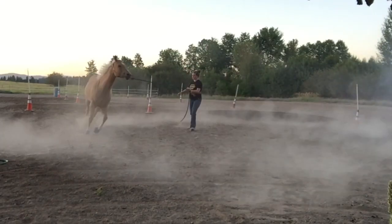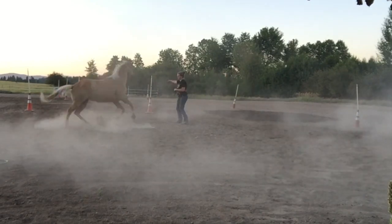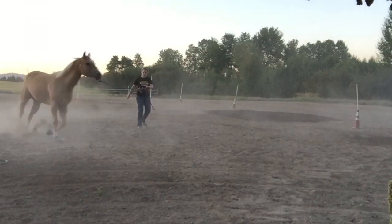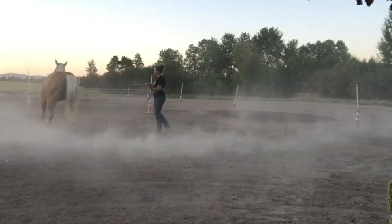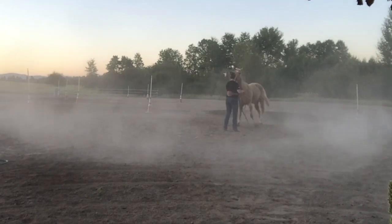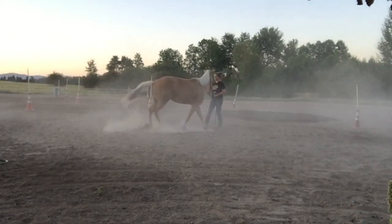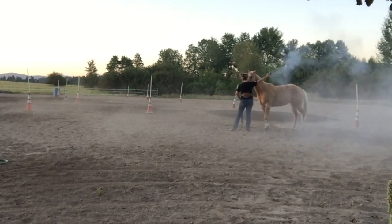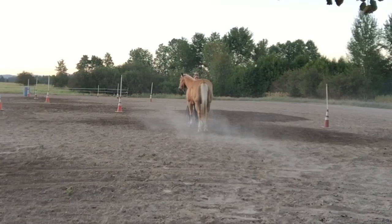Oh, she was too reactive on that one. So we're going to keep her moving her feet again, and then we'll come back and try it one more time. She definitely is more reactive on her left side than she is on her right side, and that's okay. Horses have a strong side just like humans do. So there, much better. She's swishing her tail and kind of fussing a little bit with her hind end, but it was such a big improvement. I'm going to take it.